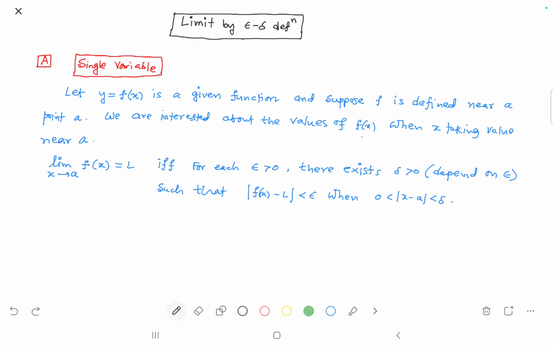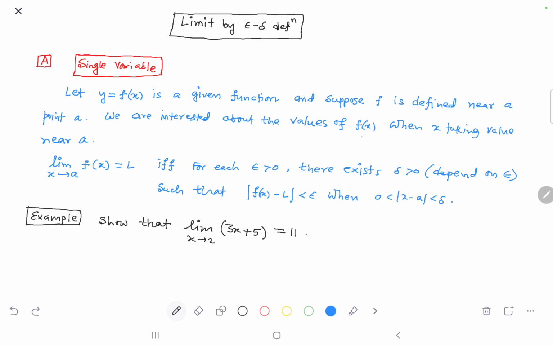So let me give you an example. Just follow how I am doing this, then you can solve. Okay, Mayan? So that limit x tends to 2 of 3x plus 5, this function's limit equals 11. Mayan, can you see the question? No, that's fine. All right. So we prove this by the epsilon delta definition.